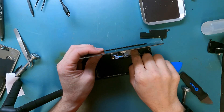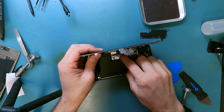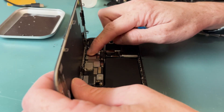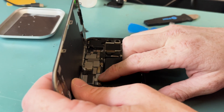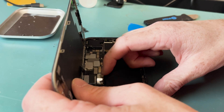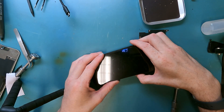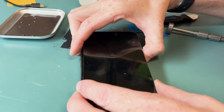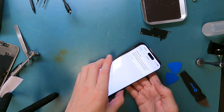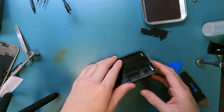We'll connect the proximity sensor, then we'll connect the screen and the battery. We'll give this a test before we screw everything together — make sure the proximity sensor is working properly, make a test phone call, make sure Face ID is working, make sure the camera isn't damaged when I pried off the screen, and check if it's charging and everything else. I normally test it first and then screw it all together. I'm going to skip the testing in the video, but I'll show you the screen message that pops up in settings. It's not too intrusive, so it's still worth it.